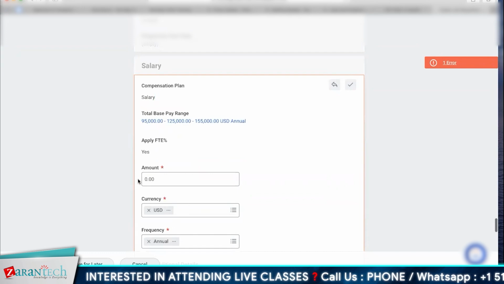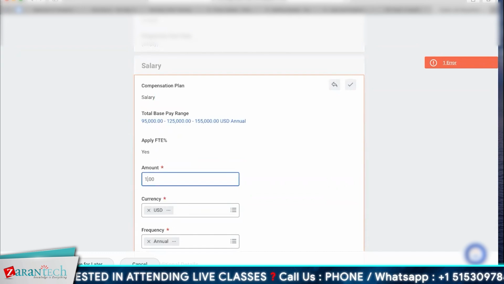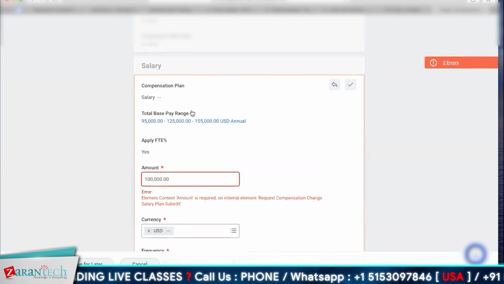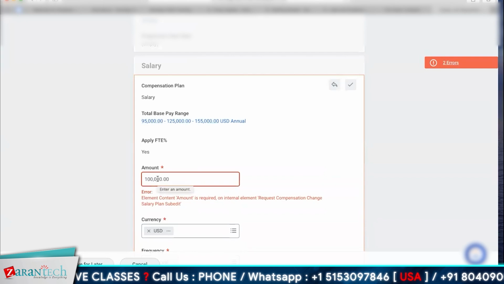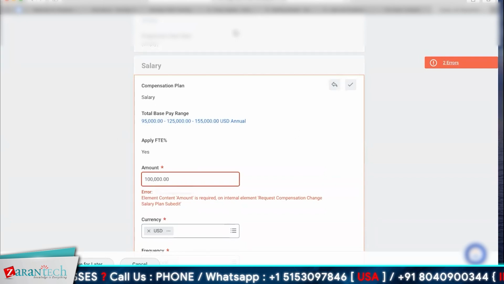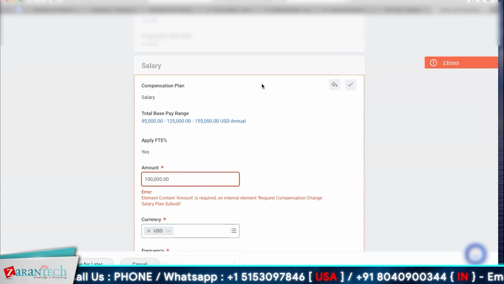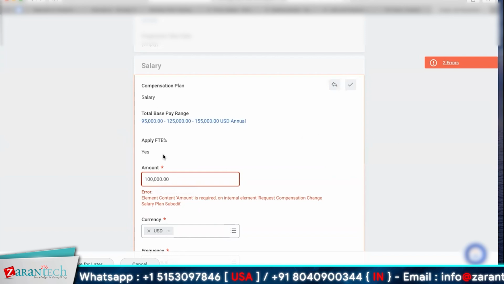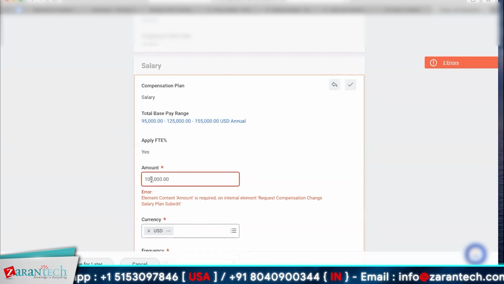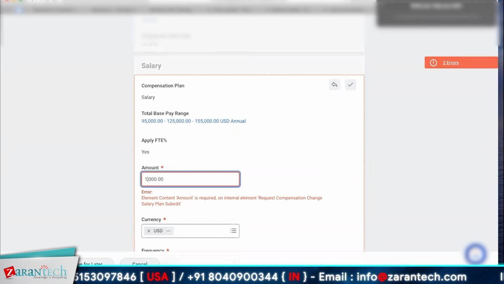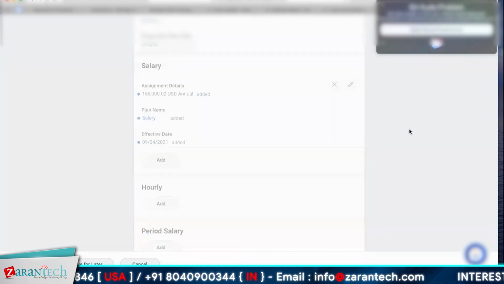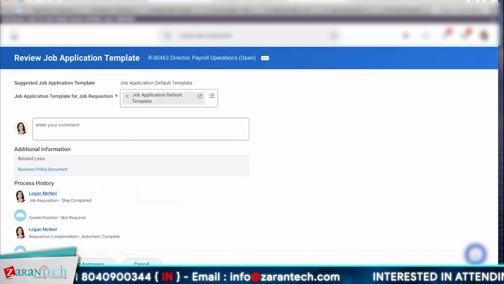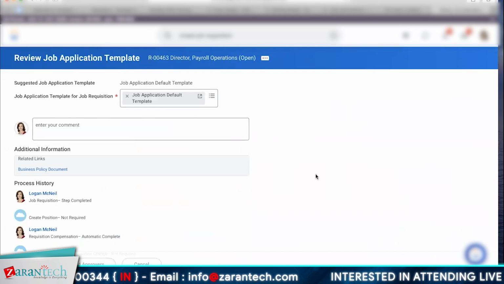Let's say I am selecting here. By the way, this range that we are getting here is actually the range defined in the profile, so people having this particular profile will have salaries within this range. Let's say, and now I have created the job requisition.